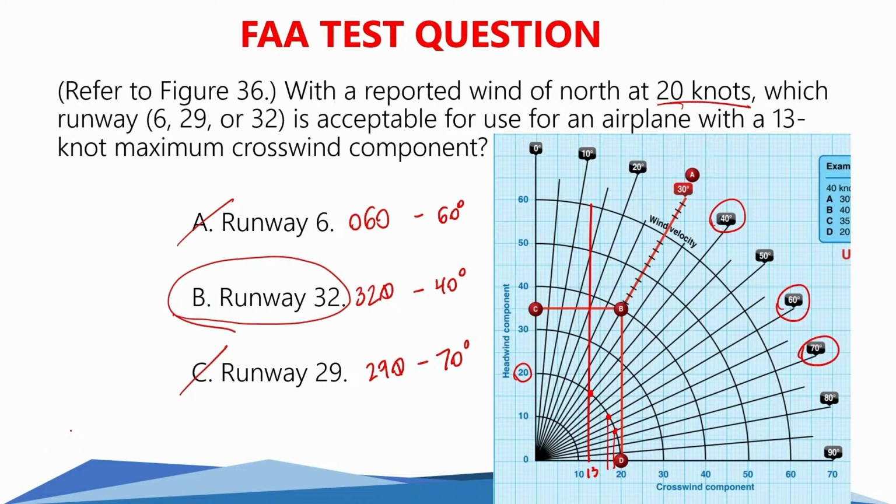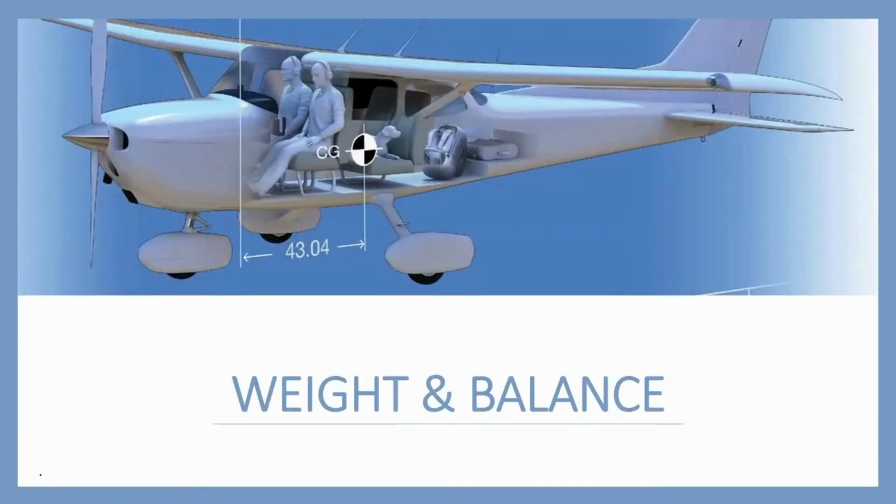So what we're going to do now is push on and finish up the weight and balance. We're going to take this step by step. We'll talk about some terms, then we'll show you guys how to compute weight and balance, and also talk about the pros and cons of forward CG versus aft CG. But no matter what, if you take your pencil or pen and try to balance it on your finger, wherever it balances and doesn't tip over, that is the center of gravity, or CG for short.